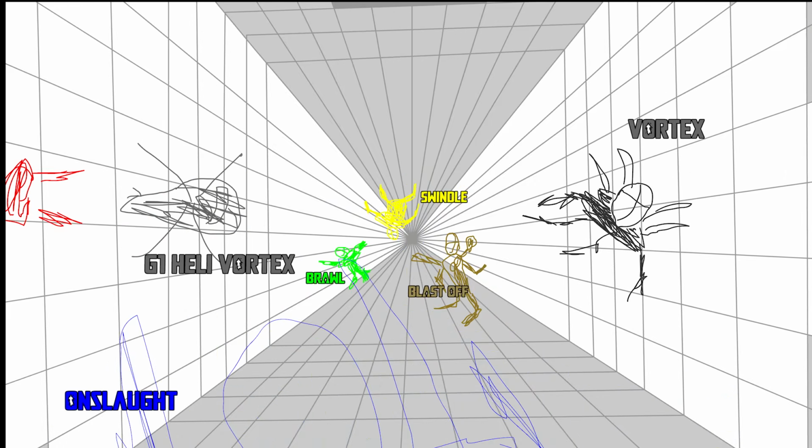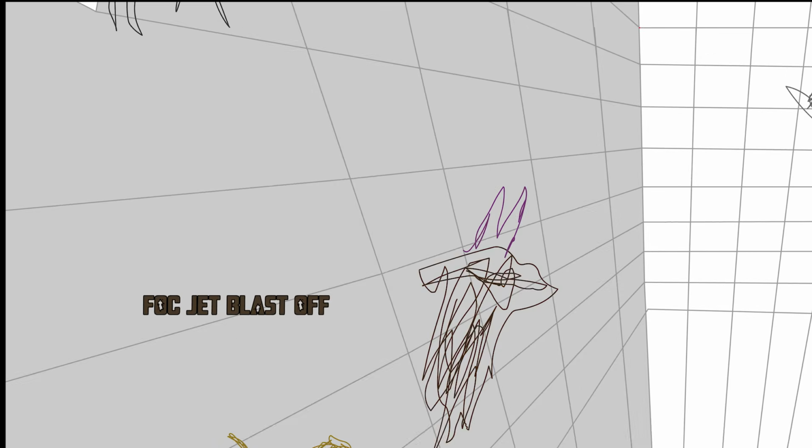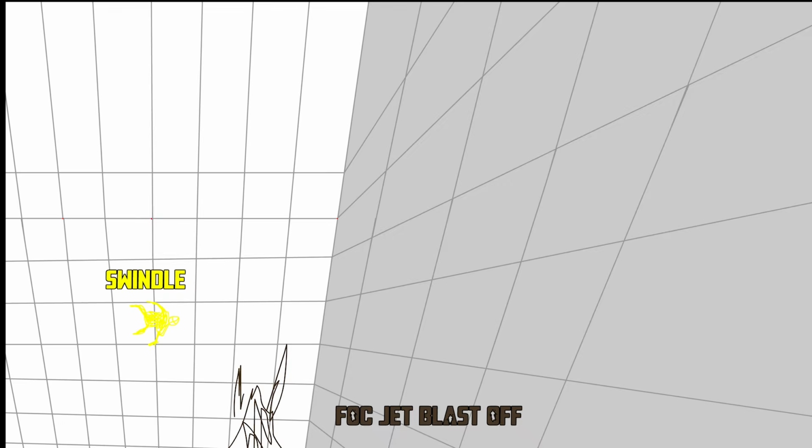I had a pretty clear picture in my mind of how this would visually go. So I actually did the first pass storyboards, which were solely done with scribbles. And I'll play that first pass for you now, along with the temp score from Transformers Animated that I'd used as a placeholder.